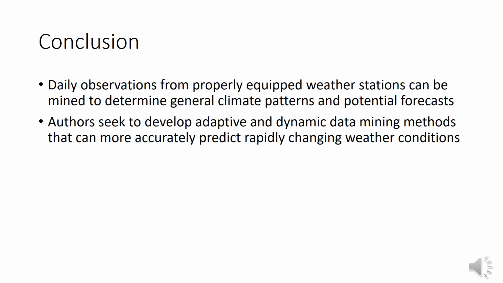In conclusion, their preliminary data mining showed that with these daily observations from the weather stations, you could get a general idea of weather throughout the year and weather during individual seasons, and there was also some potential forecasting that could be done with the data. The authors mentioned that they hope to develop a more adaptive and dynamic data mining algorithm method so that they can more accurately predict forecasting and include the rapidly changing weather conditions into their forecasts.